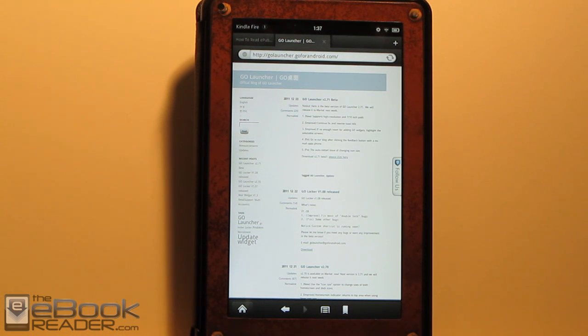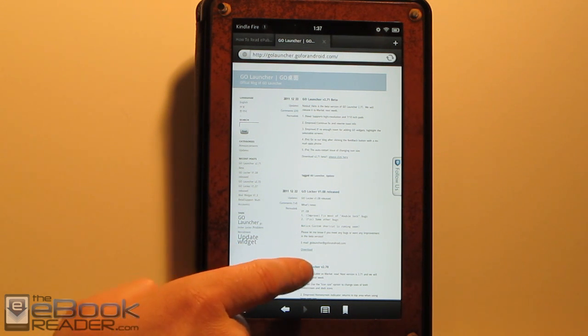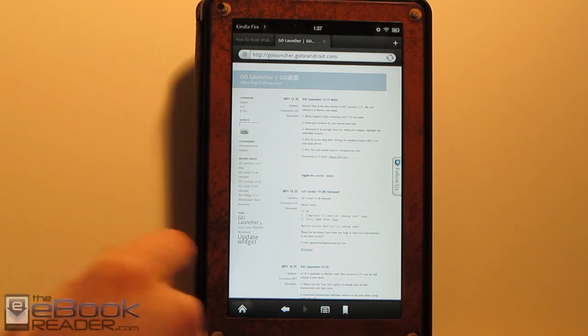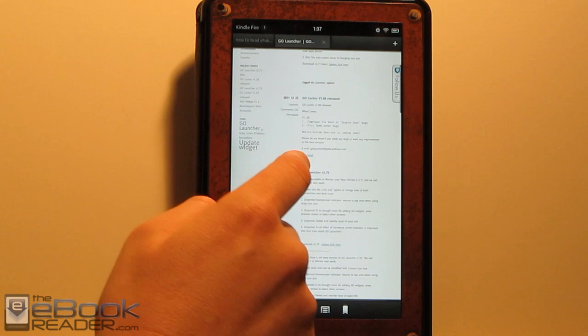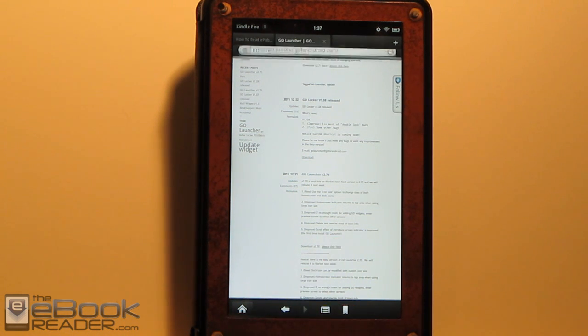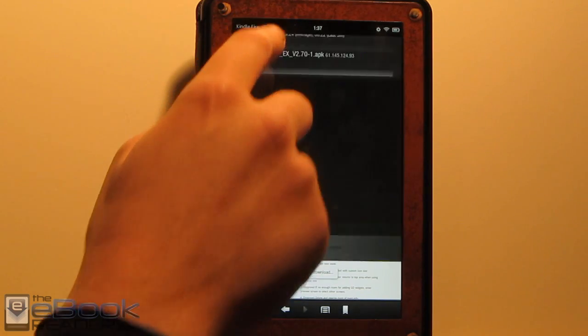Another place I go to sometimes is Android Freeware. So let me show you how to install a separate launcher, so a separate home screen for your Kindle Fire. Most of the launchers don't work for whatever reason, but the Go Launcher works. You can actually just go to the Go Launcher website to download these files directly. So I already downloaded this one, actually.